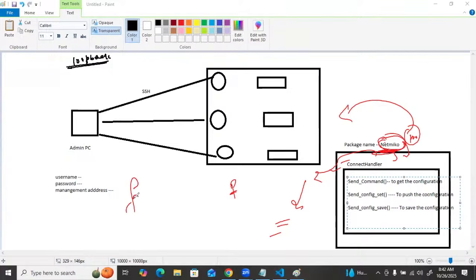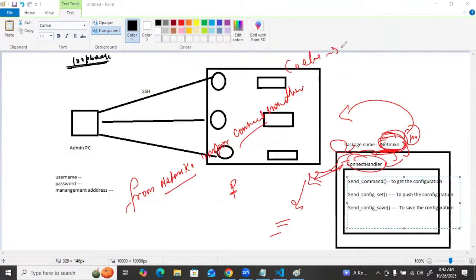I will write this statement: from Netmiko, that is my package, import the class connect handler. Inside the connect handler there is already code written to make the SSH connection. We just need to pass these attributes.